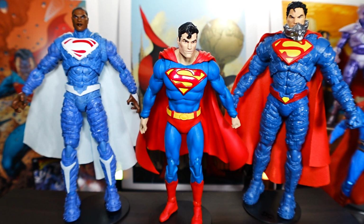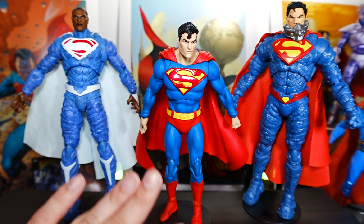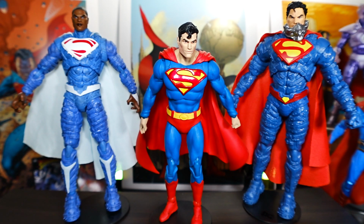And here we have a more traditional, classic looking Superman. This is going to be Superman from the Action Comics 1000 version of Superman. I mean, just look at the difference, right? So clean, plain looking, and some people may call it boring. Then you have these two that are, one, a lot taller, but the cape and the detail, like I said, for $25, this is just top notch, man.